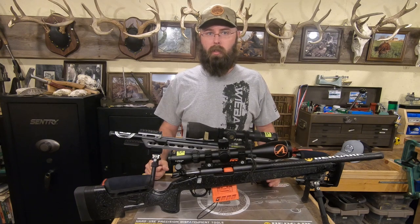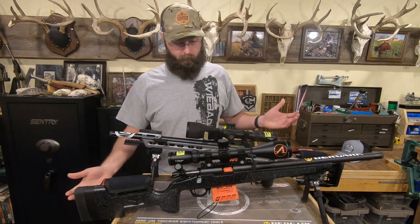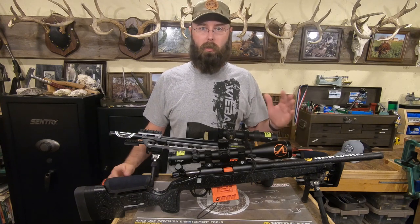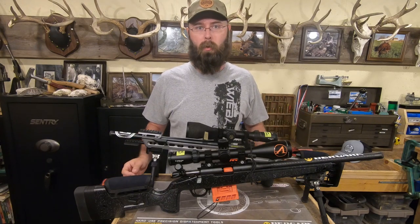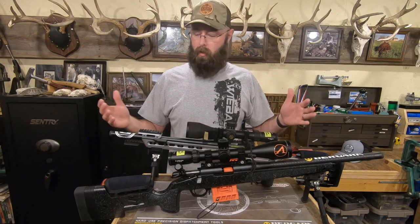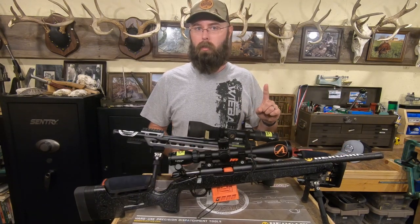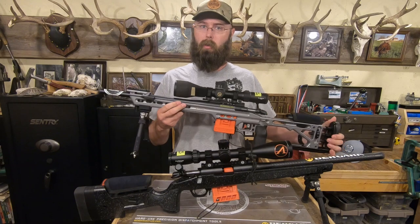There are a couple of reasons. One is that I like to accessorize and switch things up. The factory stock that comes with the Bergara B14R here is a great stock. It has an internal aluminum mini chassis, shoots lights out, it's completely free-floated. No problems at all. With this rifle, I never even shot it in the factory stock — I immediately pulled it out and put it in this chassis. This is an MPA chassis, and part of the reason for the MPA is, well, I'm kind of cheap and I found a good deal on this used one.